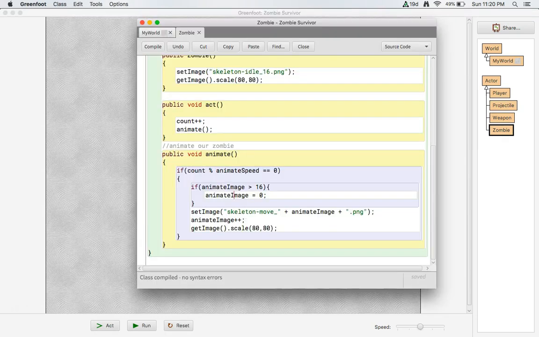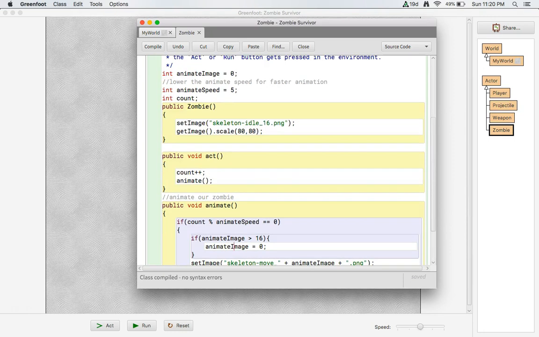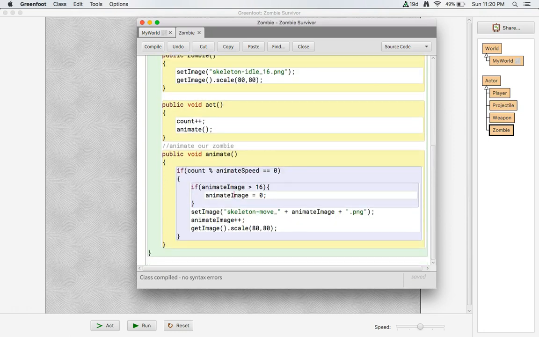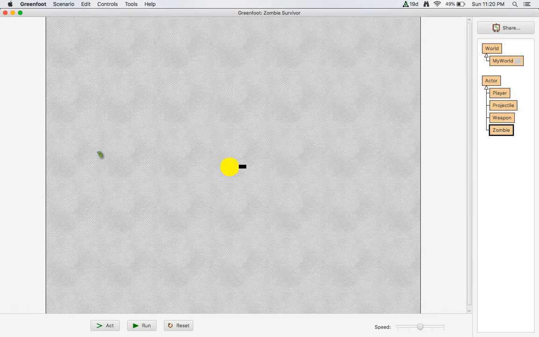But let's go ahead and start adding in our animate image. The reason I said that is because the scaling, if you notice, is a little bit different in size. You can also just change, like this image that we got at idle must be a little bit bigger than when they're moving, because once it starts moving, you can see it gets a little smaller. But anyways, that's not a problem.